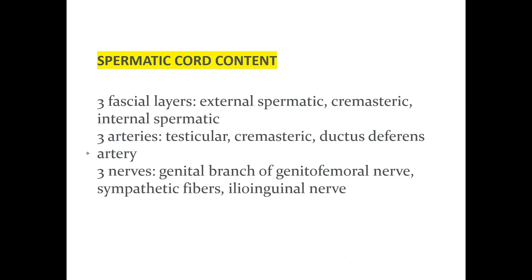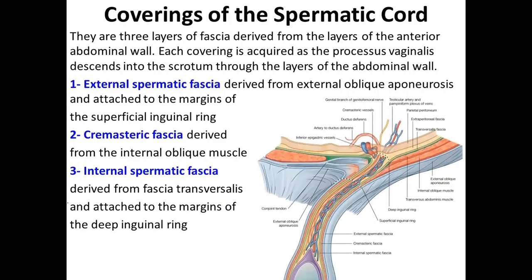The nerves: the genital branch of the genitofemoral nerve, sympathetic fibers, and the ilioinguinal nerve. This ilioinguinal nerve runs along; it's not an actual content. Please remind me, let's talk about the nerve blocks again, how you block these nerves, the genital branch of the genitofemoral nerve and the ilioinguinal nerve, after the lecture if I forget. We've already talked about this. It's just buttressing the point, all the layers, and where they are all derived from.